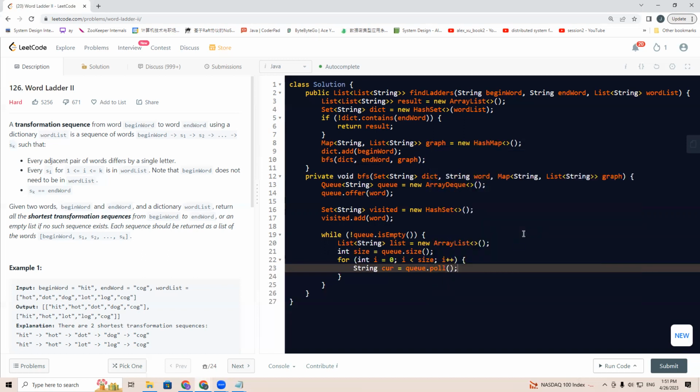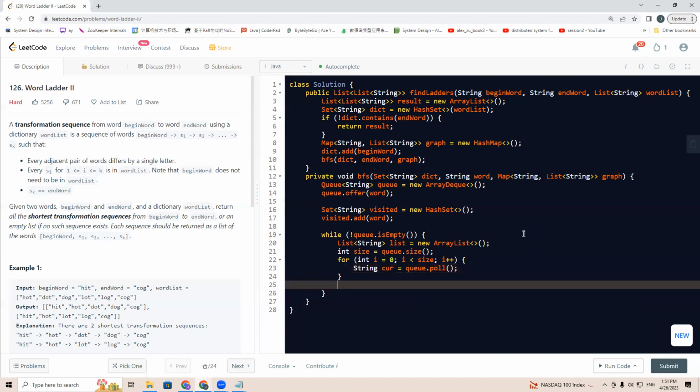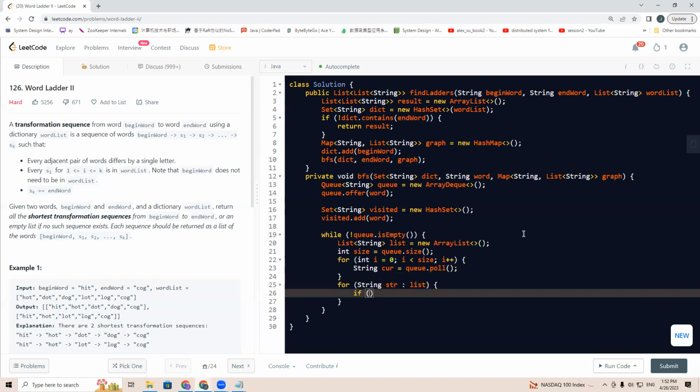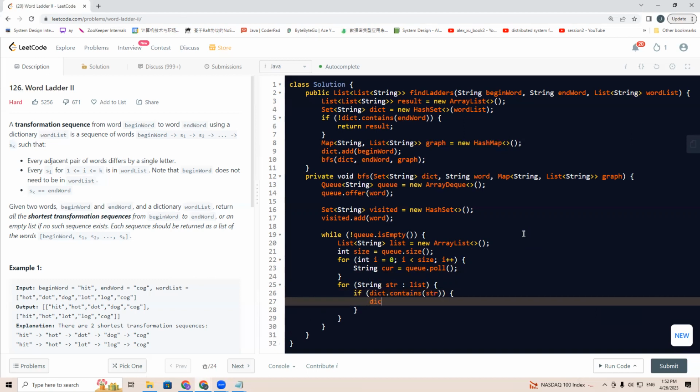That's right. And after this for loop, we'll do for string str in list, if this dictionary contains this str, right? We'll have this dictionary remove this str.